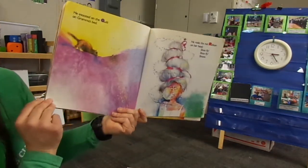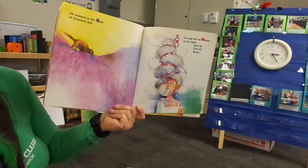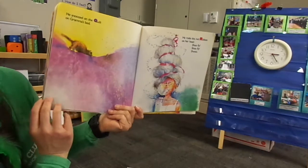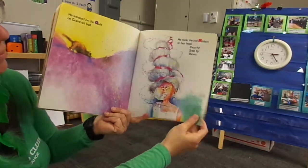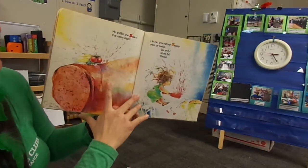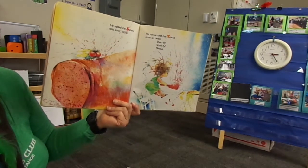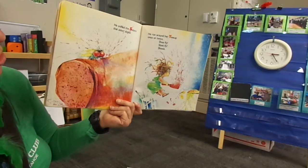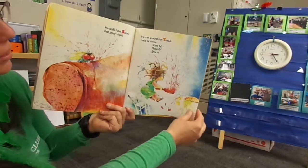He snoozed on the quilt on Grandma's bed. He rode the red ribbon on her head. Shoo, flash, shoo, flash, shoo. He sniffed the salami that sister sliced. He ran around her teacup once or twice. Shoo, flash, shoo, flash, shoo.